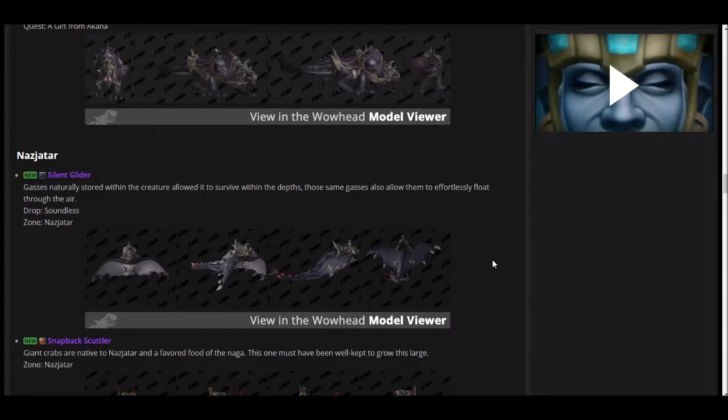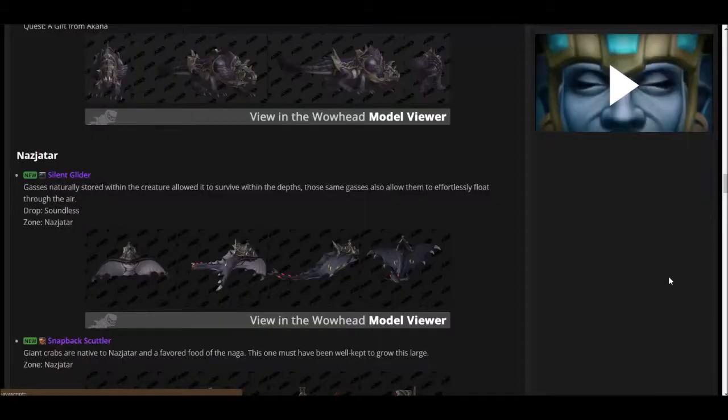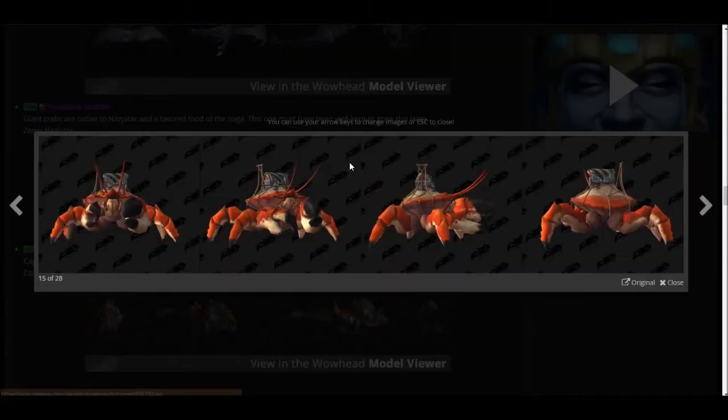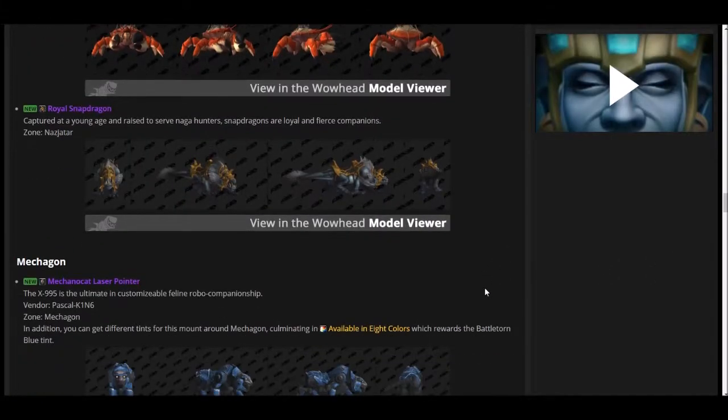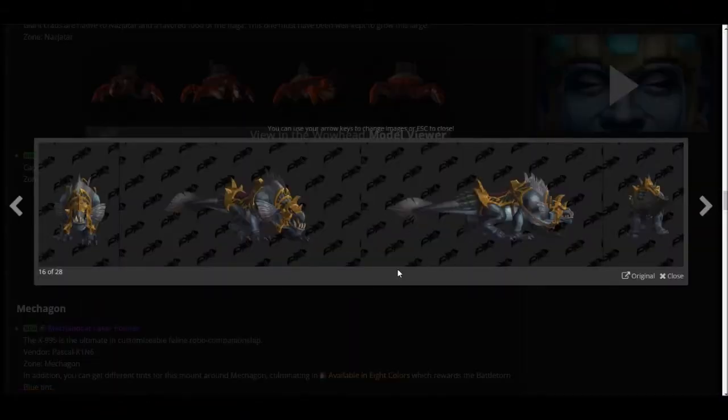And Soundless, possible rare, you get the Stingray. That's black and red. Yeah, I'm moving things around because my cat's on the desk. Possibly rare, possibly not. I'm not sure, but crab mount. You get to sit on the chest, it seems. Possibly drawn from raid, rare, I don't know.